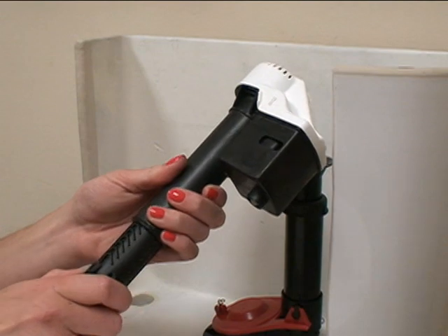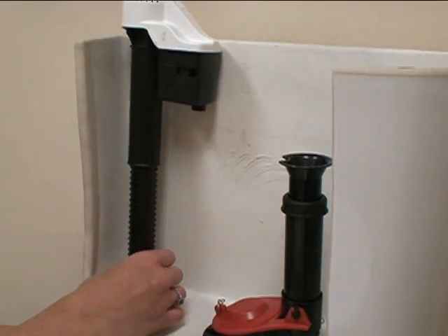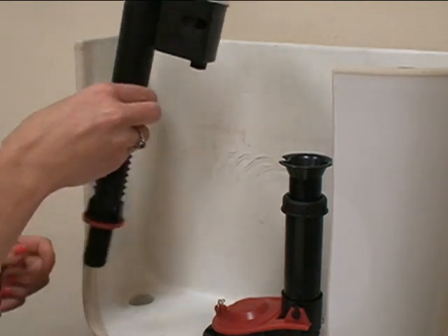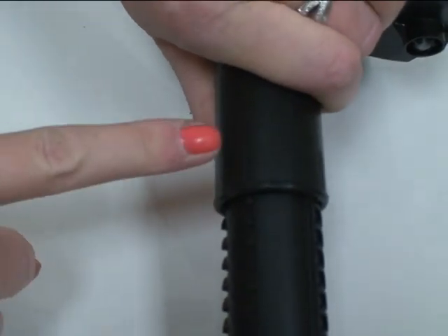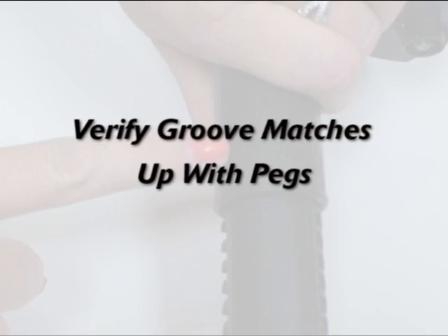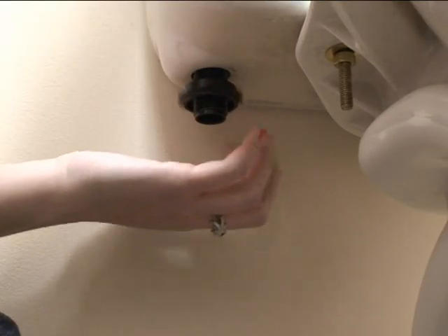Pull up the valve and place into your toilet tank. To adjust the height, push down until the fill valve water line and tank water line match. Remove the toilet fill valve and lock it in place by simply twisting the upper half clockwise. As a double check, make sure the grooves match up with the pegs. Place the Corki QuietFill toilet fill valve into your toilet tank and hand tighten the mounting nut.